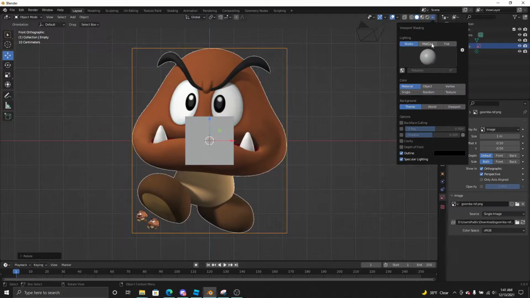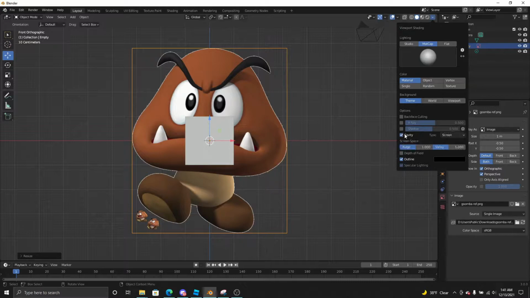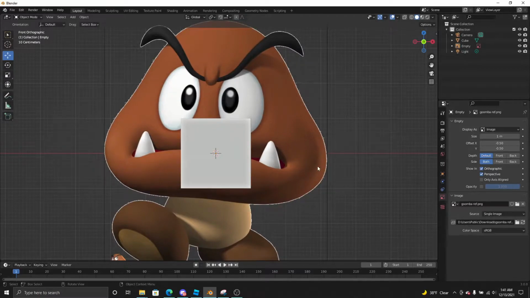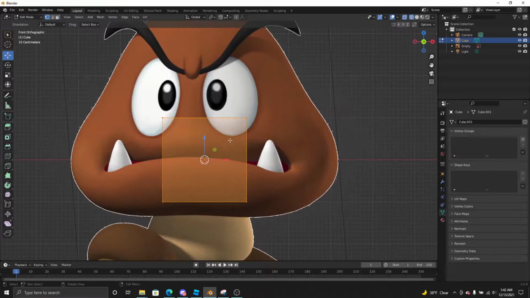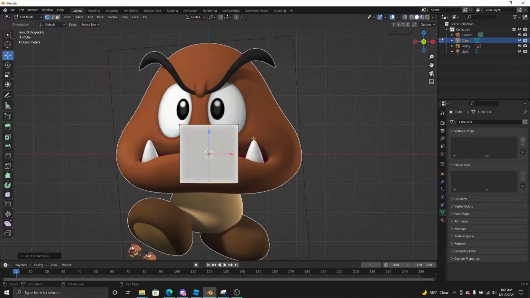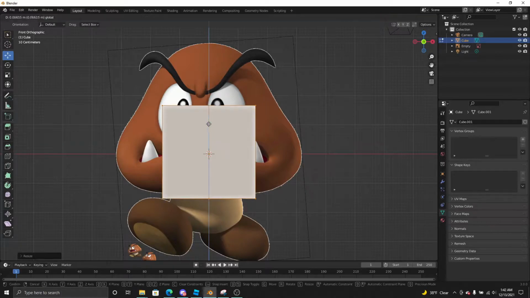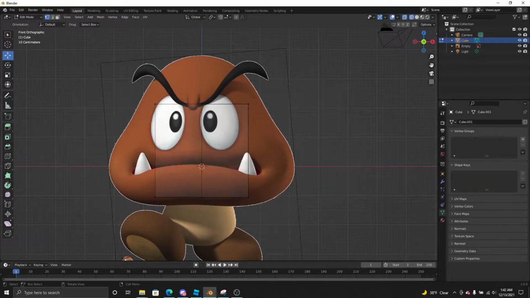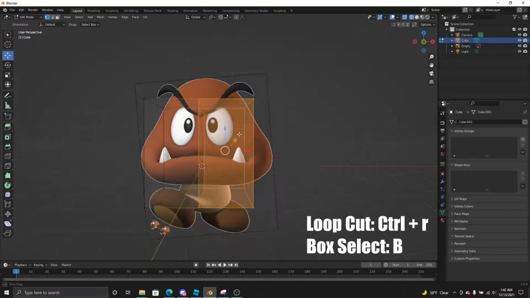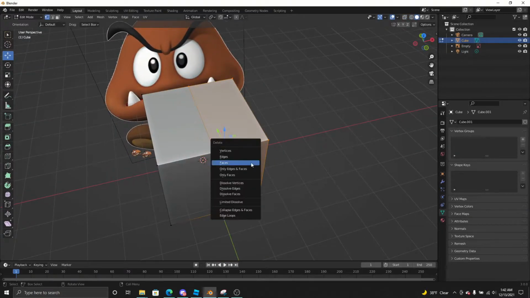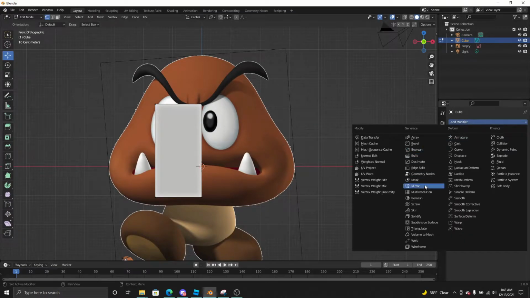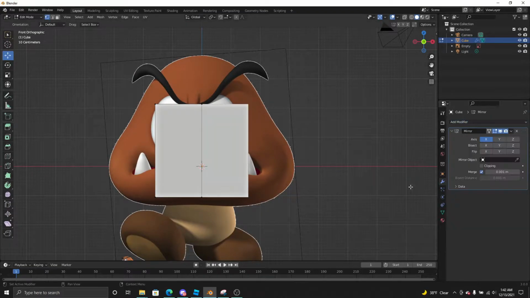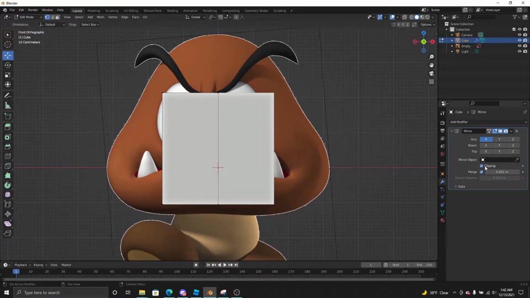I'm gonna go ahead and turn on cavity just because it's nicer modeling with it on. Matcap. Alright, we can go ahead and start. So first things first, actually let me scale this up first. Alright, I'm gonna add a loop cut in the middle and then get rid of the right side of the mesh. Now in our modifier tab, we can go ahead and select the mirror modifier. Go ahead and hit clipping.